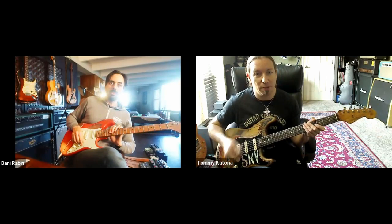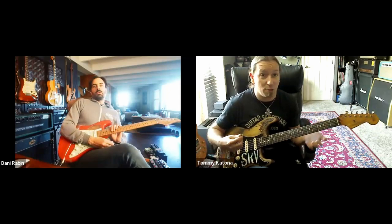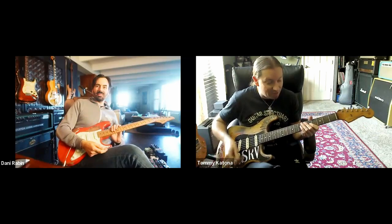Well, when it comes to Stevie and his style and his music, there's a lot of the neck pickup going on. He was running the neck or neck and middle quite a lot. But especially when he was trying to go for the bitey sound, he might be on the neck pickup, but whenever he gets into the Albert King stuff, for sure, he goes immediately down to the bridge pickup. You can see that flick.